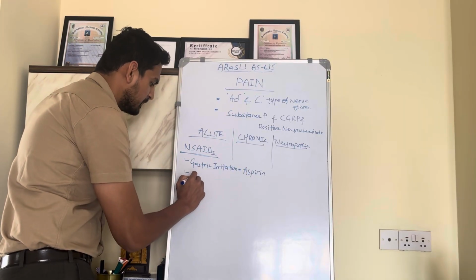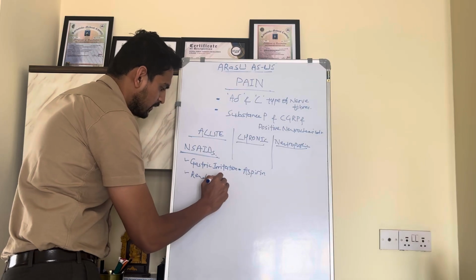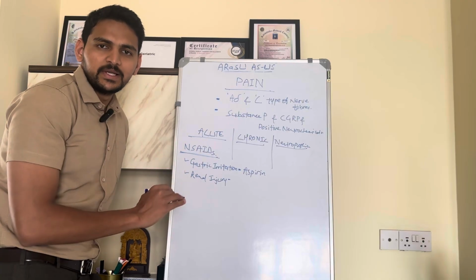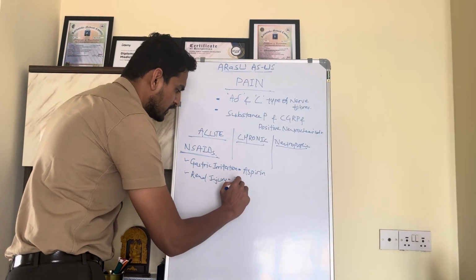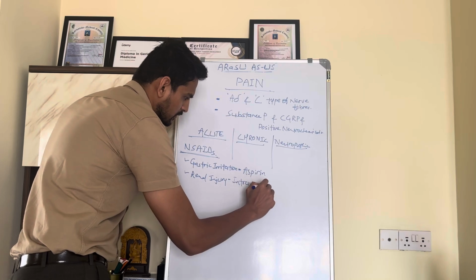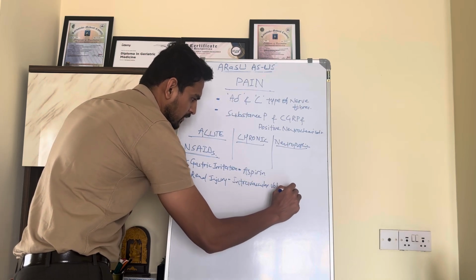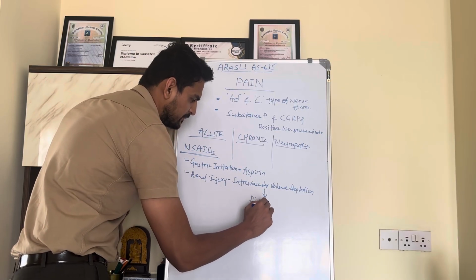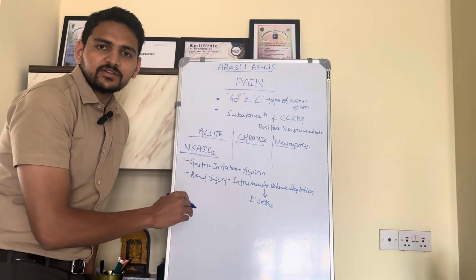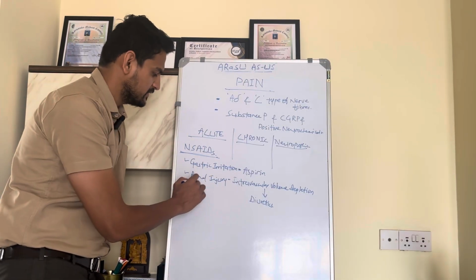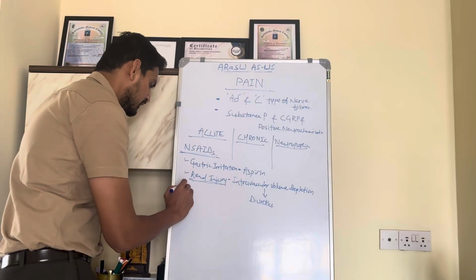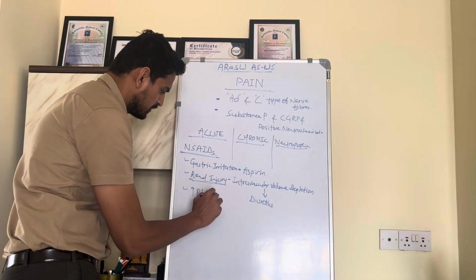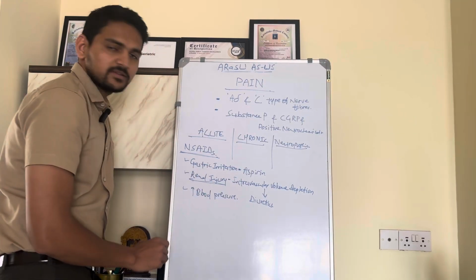And one more thing is renal impairment, renal injuries. This occurs with NSAIDs when the individual is at risk of developing intravascular volume depletion. Suppose the patient is taking diuretics for some medical condition, then there will be chances of depletion in the intravascular volume. So such individuals are at risk of developing renal injury. Then we have to know that these NSAIDs can also increase blood pressure. So these are a few things we have to keep in mind.